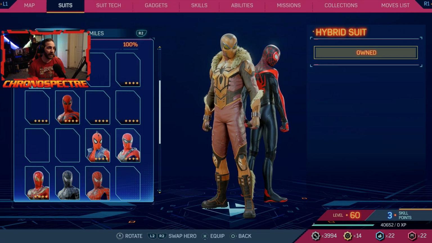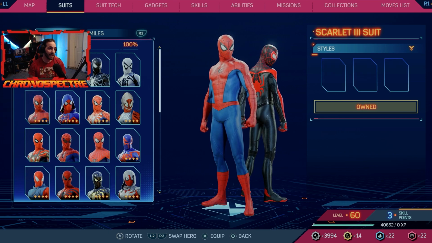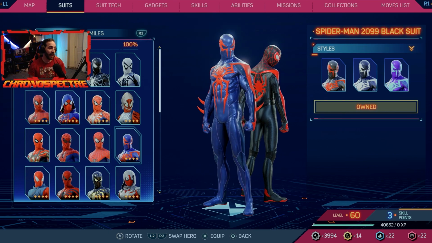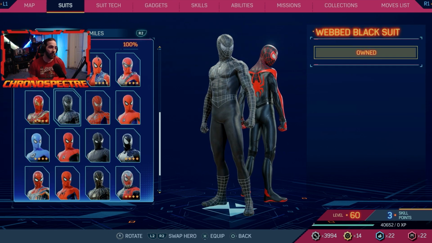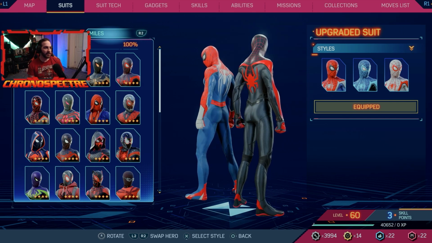Okay, so for Peter, the best suits are definitely the Advanced Suit 2.0, the Anti-Venom suit, the Classic suit was also, I'm pretty sure, got a high rating, and the 2099 suit. And of course, the Webbed Black suit. Now, let's go over to Miles. So for Miles, first off, let's take a look at the upgrade suit.